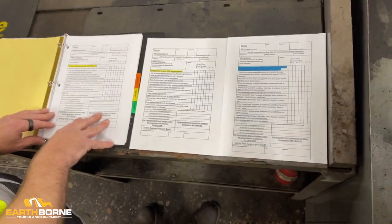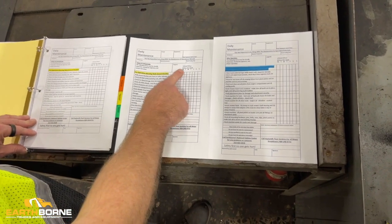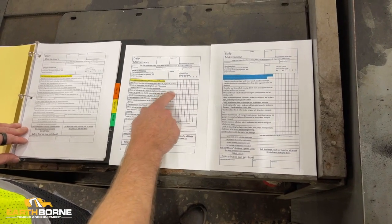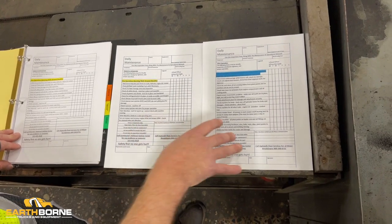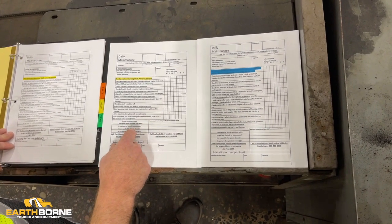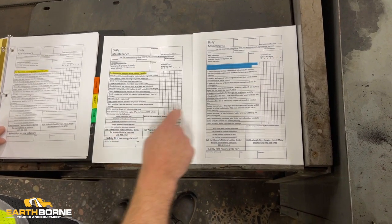There'll be 52 of these sheets in your binders, one for each week. You go through and you mark it off Monday, Tuesday, Wednesday, Thursday, Friday, Saturday, Sunday. This video you'll find is an exact duplicate of what this is. We're going to go right to starting the machine and the warm-up procedure.